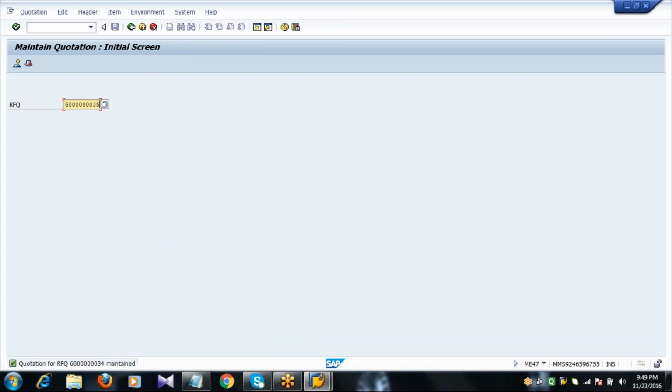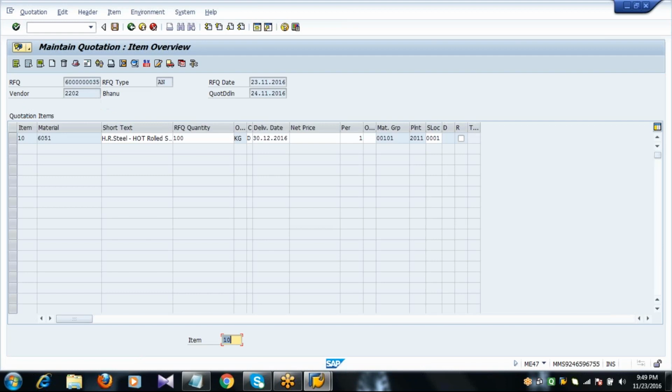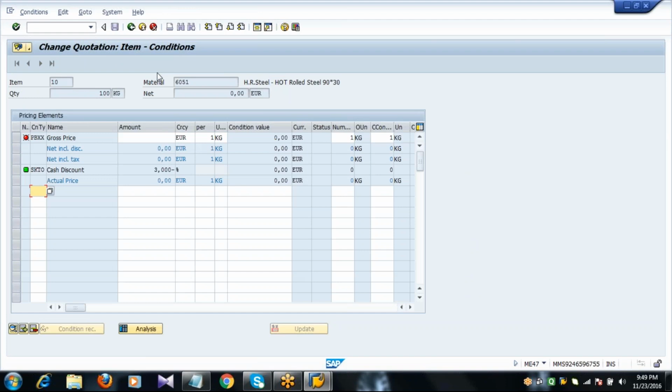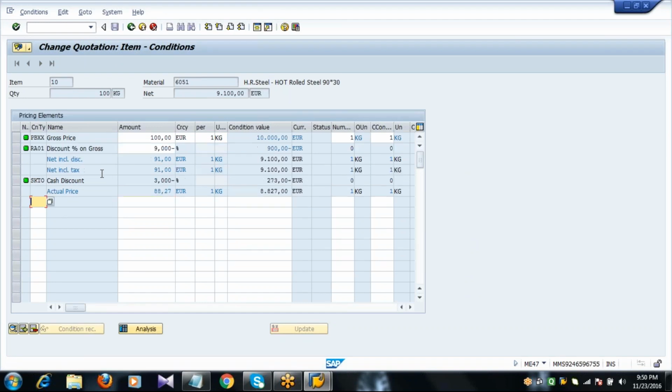Similarly, enter another RFQ number. Press enter. Select the line item. Click on item conditions. Gross price. Discount on gross.